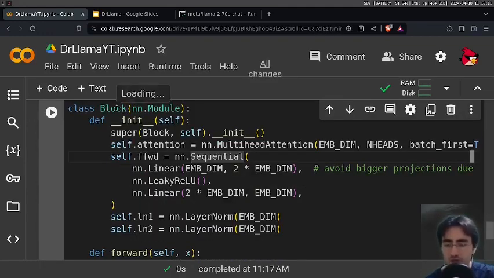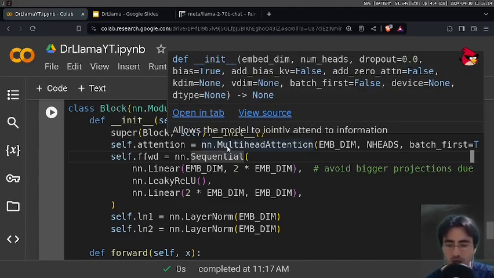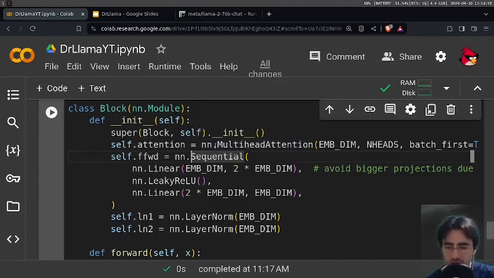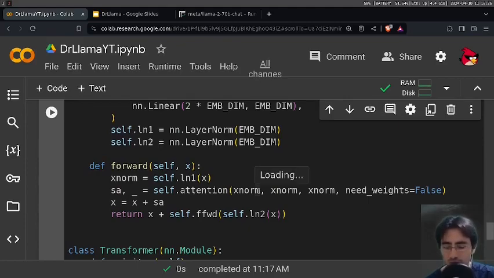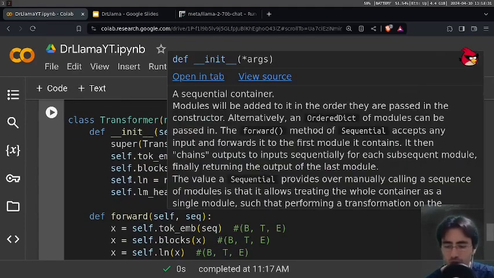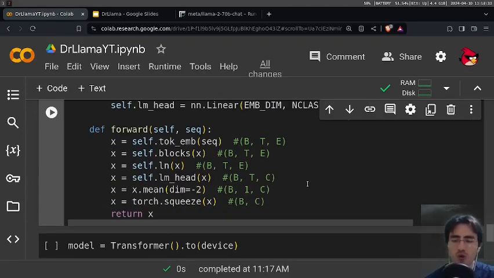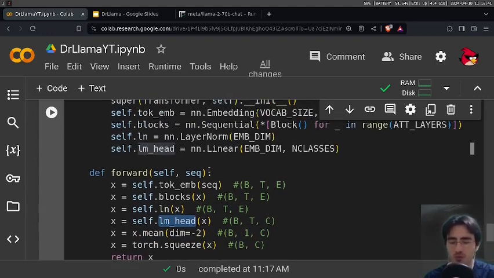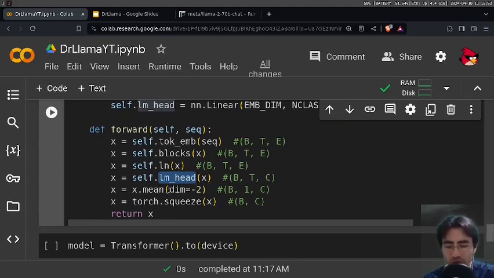We instantiate a block which uses a multi-head attention layer. The forward is just a feed forward function. Now the transformer is pretty similar to what we know in the literature. The only difference here is that we have a linear model which transforms the embedding dimension to the total amount of biomarkers that we have in our database. And then we take the average so that we can do the final classification.